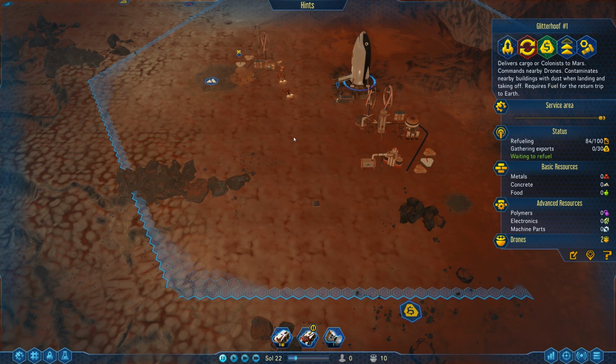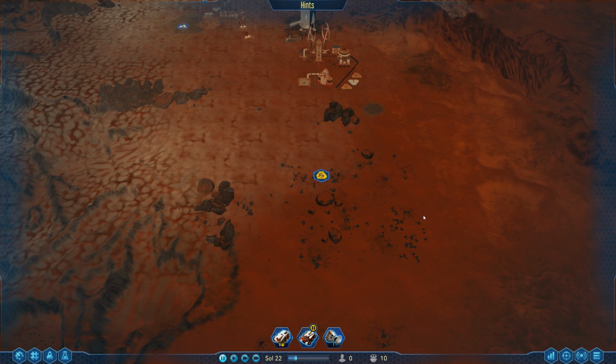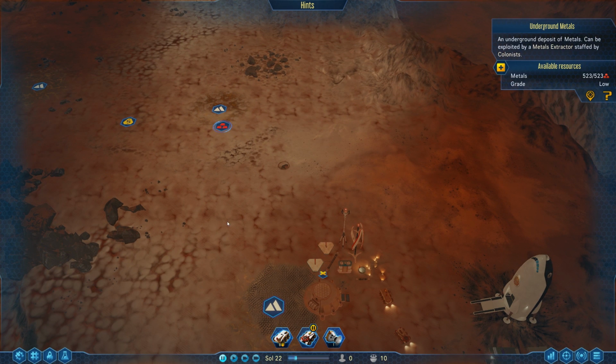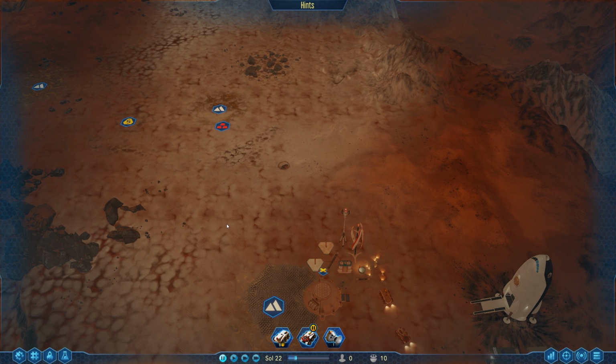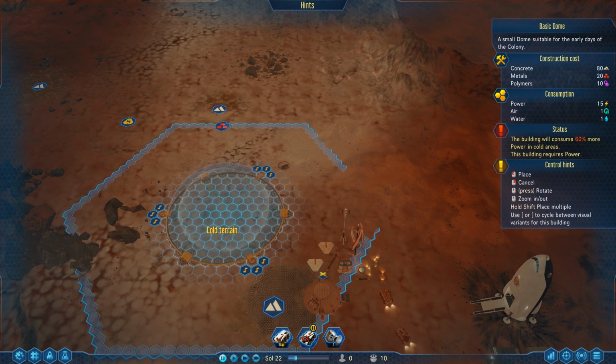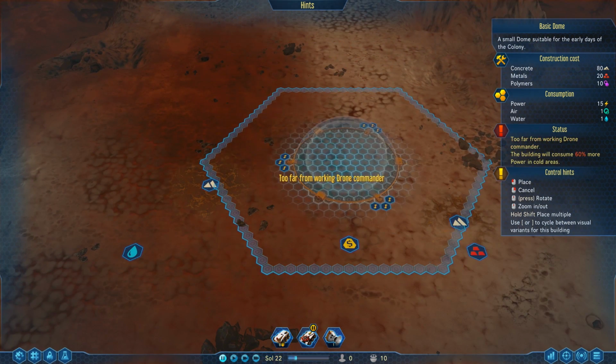In addition, I'm rethinking about putting a dome here. We've got a rare metal extractor here, so we can get that from the colonists, but really what they're going to need is up here. We're going to want that fairly close to the dome. I'm not sure if the dome will fit here. Let's actually just check. Basic dome. Will you fit anywhere in here? You'll fit there. That much is for certain. It's cold terrain, but there's not much I can do about that except building it out here somewhere.